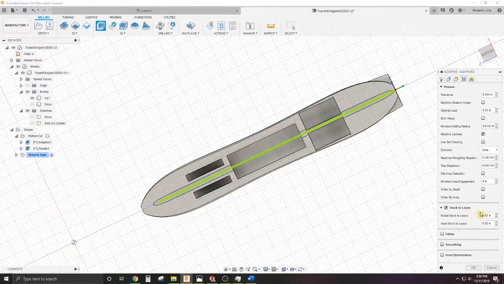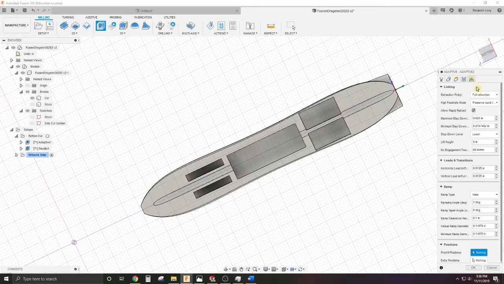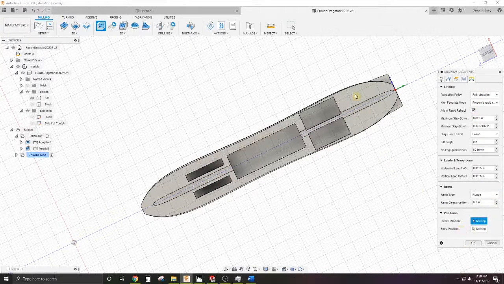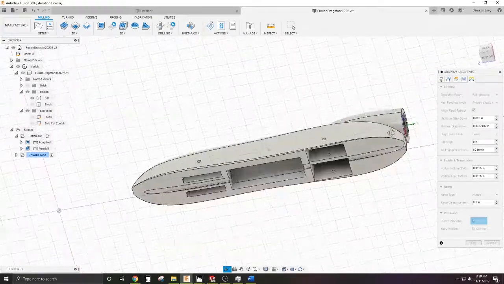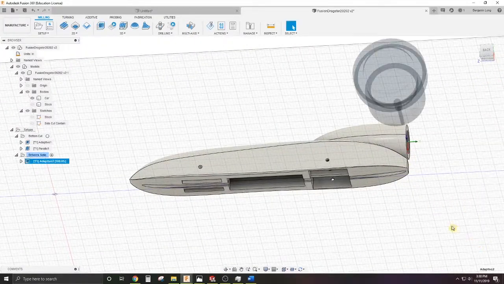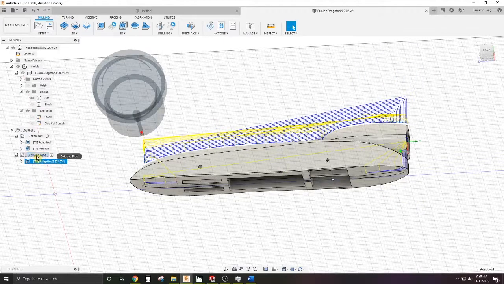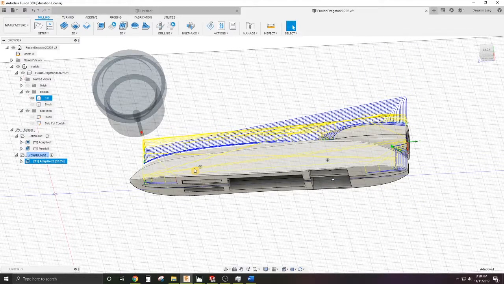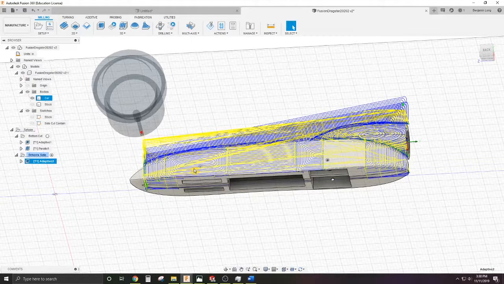Then from there I go to passes, and everything stays the same, just double checking stock to leave at 0.02. And then I go to ramp type again and select. There I have everything selected and I'm good to go. I just select OK. From there, the adaptive pass for the driver's side will start to update. You can see it's a little bit different. It does have some material to cut away, and it's just going to be thinking there for a few seconds and create that adaptive cut for the side.